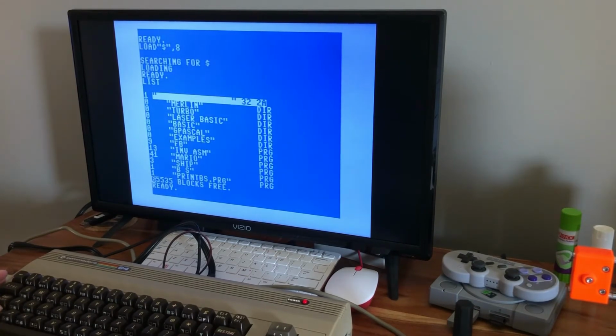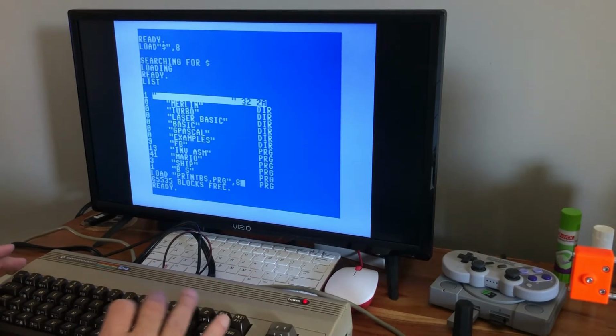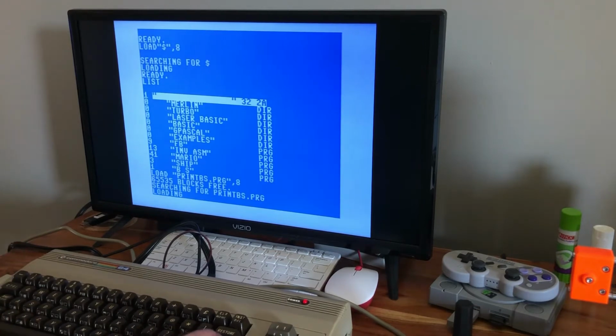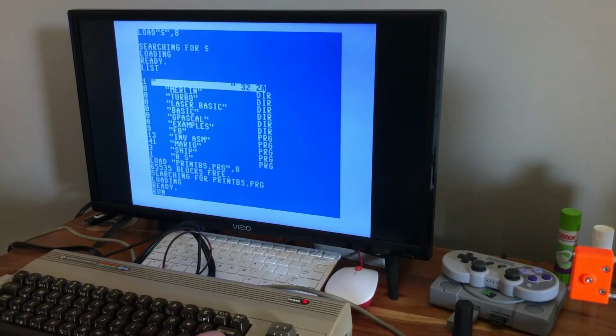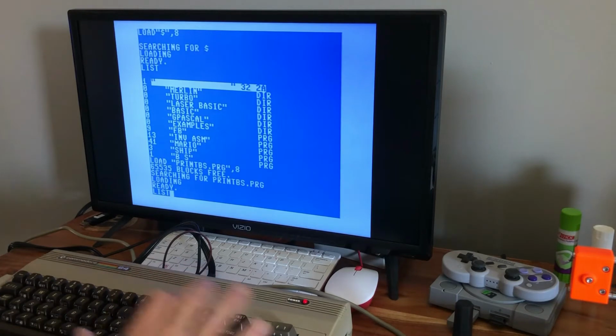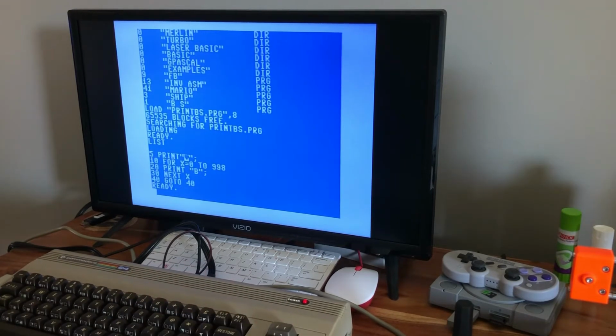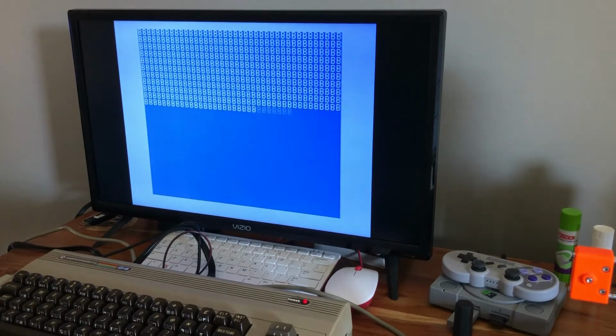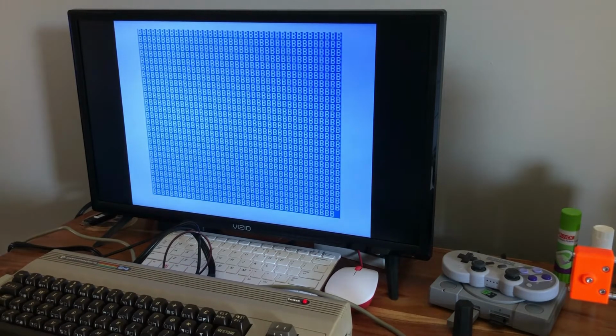And we're gonna look at this program called Print Bees. And this is, actually, let's take a look at it. This is written in BASIC, and basically this just fills the screen with bees, with the letter B. And you can actually watch it draw on down the screen.